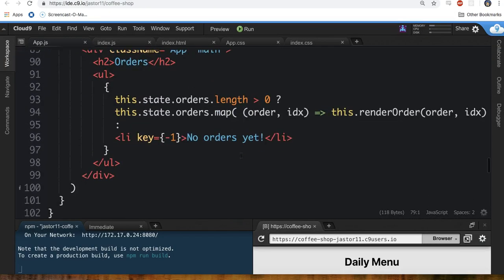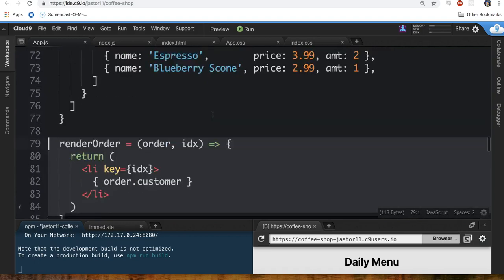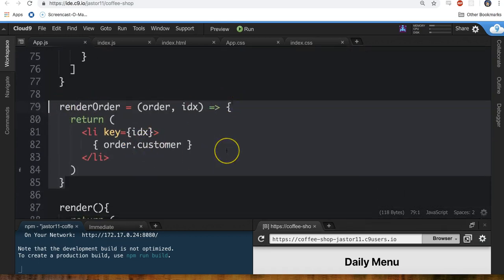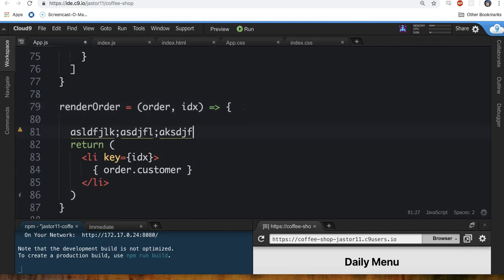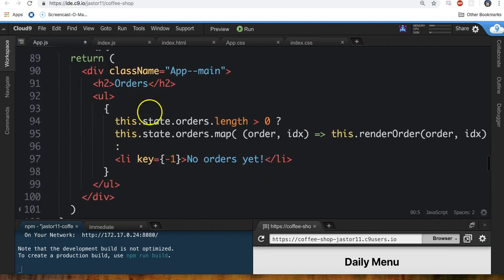We are now able to extract into a method. This is clean code. We're just passing every order in this orders array to this RenderOrder method, and this RenderOrder method is going to tell us how to display each order. So nothing is broken, but it's kind of complicated, right? Now if we need additional logic, if we need to add more code in here, cool stuff like Object.keys, crazy things, we can add it all in the RenderOrder method, and it doesn't make this area huge.